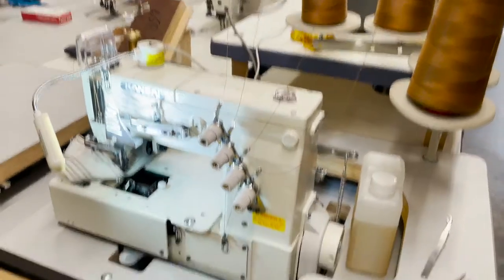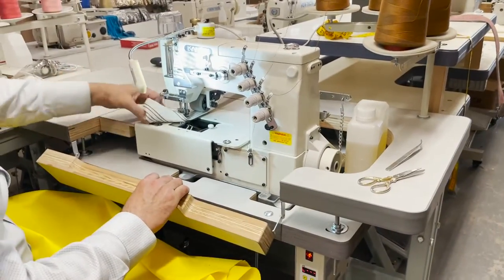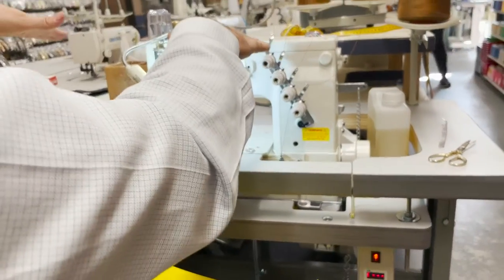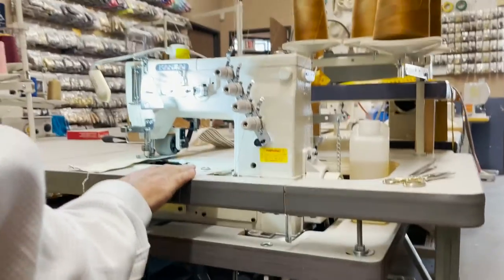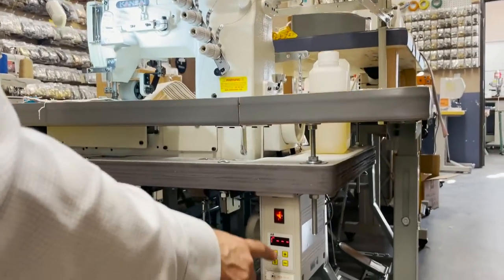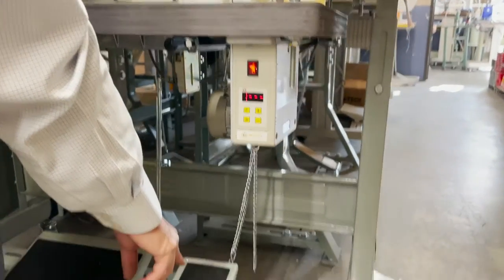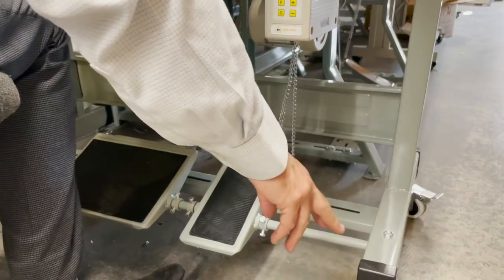You get this table, it's fully submerged — this is what we mean by fully submerged. It could be sitting on top like a tabletop otherwise. You have a lower table, you have an upper table, you have a brushed servo motor with speed adjustment. Foot lifter here — you don't have a knee lifter, you have a foot lifter, pedal, and T-legs with wheels.